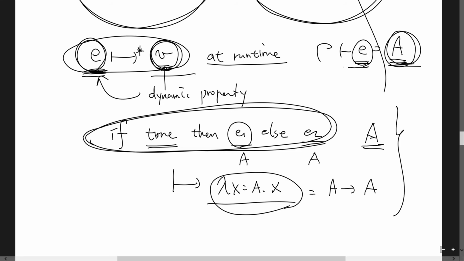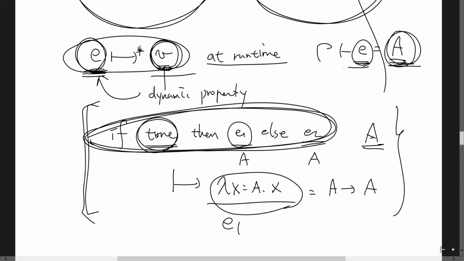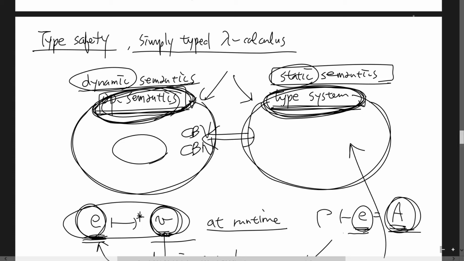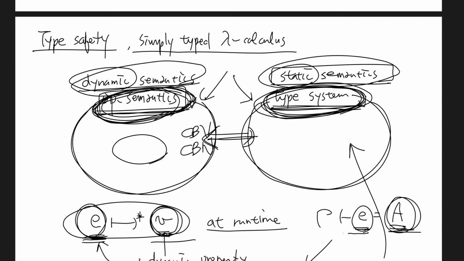This phenomenon occurs because there is a bug in this reduction rule. The reduction rule for this if-then-else expression is supposed to produce expression E1 because this is Boolean true. But a mistake in formulating the reduction rule produces the wrong result. Instead of expression E1, we mistakenly produce this lambda expression. Then there should be something wrong with this operational semantics or the typing rule. In summary, we have developed these two systems, dynamic semantics or operational semantics and static semantics or type system, independently of each other. So we have to verify that these two systems are okay in some sense. That is, they don't have some design bugs.